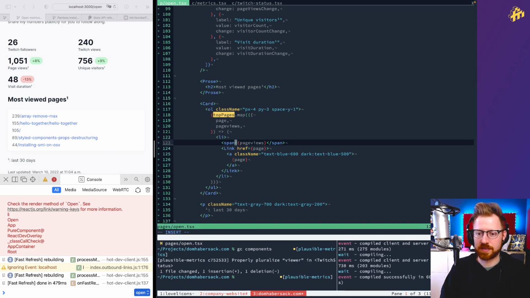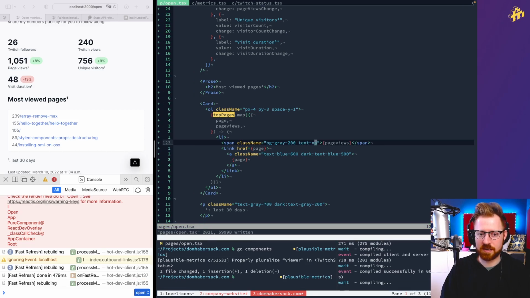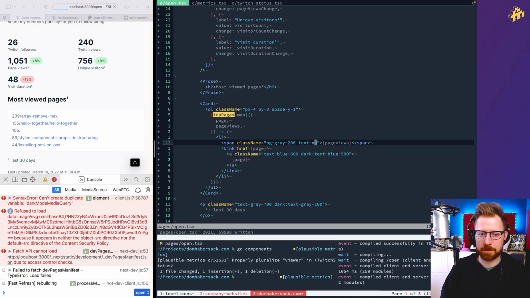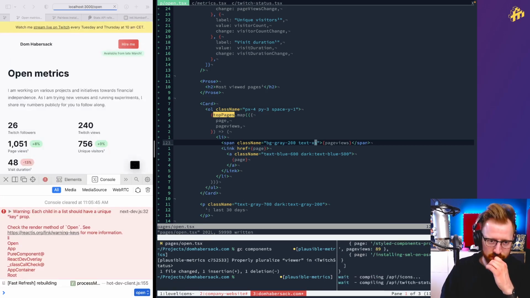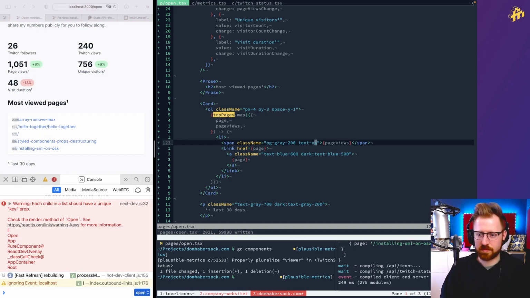And I just want to see what this will look like if I put it in a similar bubble as those up here. BG gray 200, but these ones I want to have tiny. And give you some padding. PX 1.5 and PY 0.5.